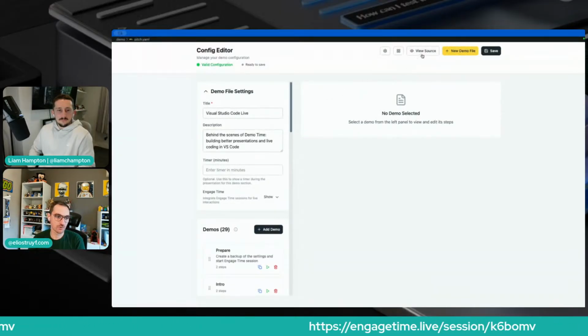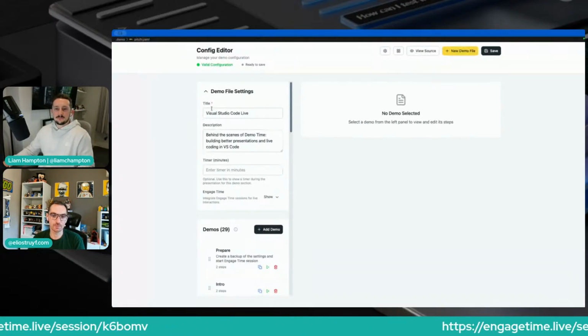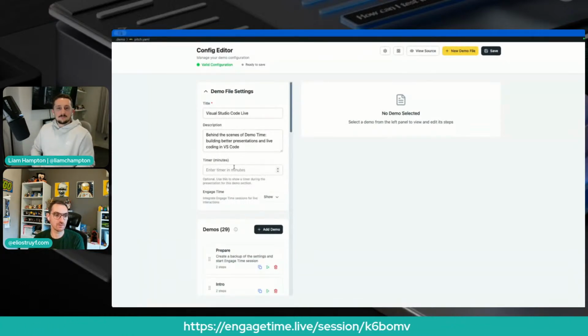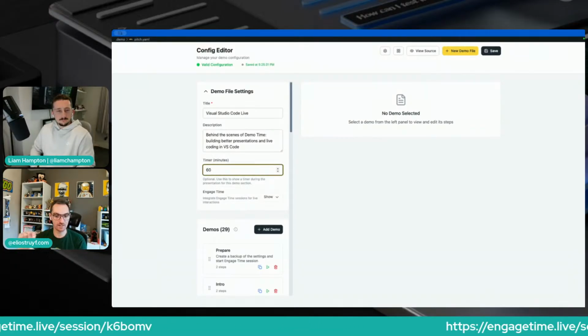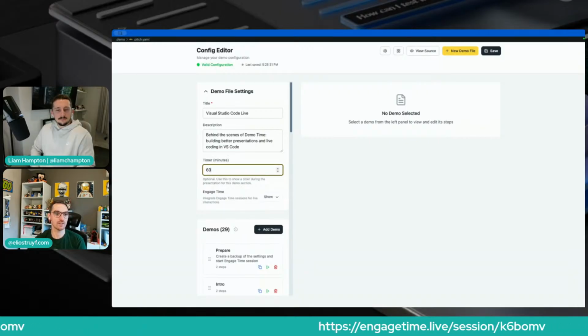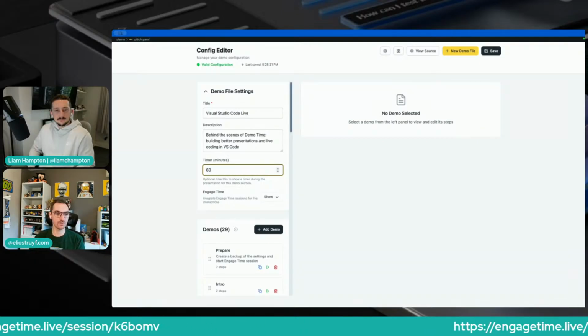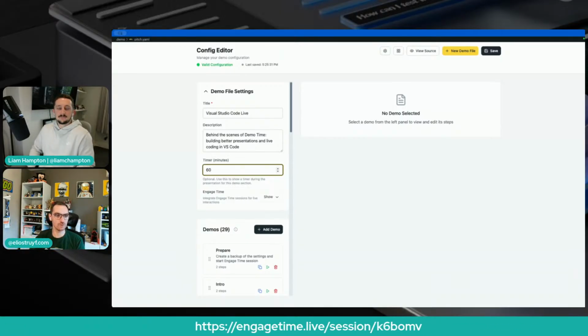You can still go to your sources. I can open this later, but by default, a demo consists of a title and a description. I can set a timer. If I know that this session is going to take 60 minutes, I can set 60 minutes. The moment I start, I can see a counter at the bottom. This is very useful when you're doing dry runs and want to see how long it's going to take. If you're going over time, you see the counter going up, so you know, okay, I'm 10 minutes over, so I need to skip or remove a couple of things.